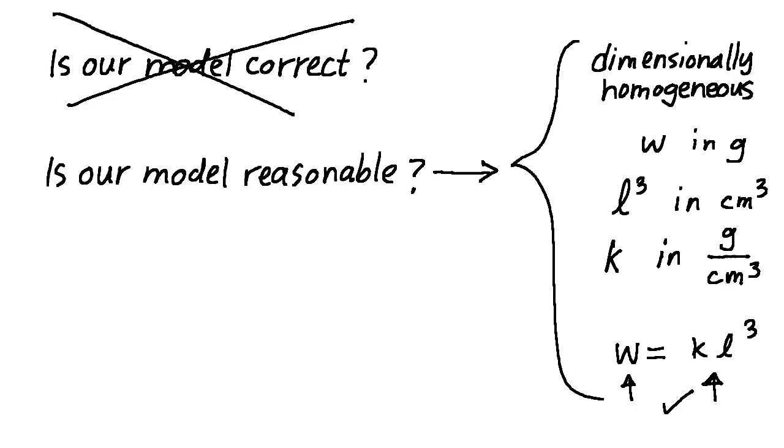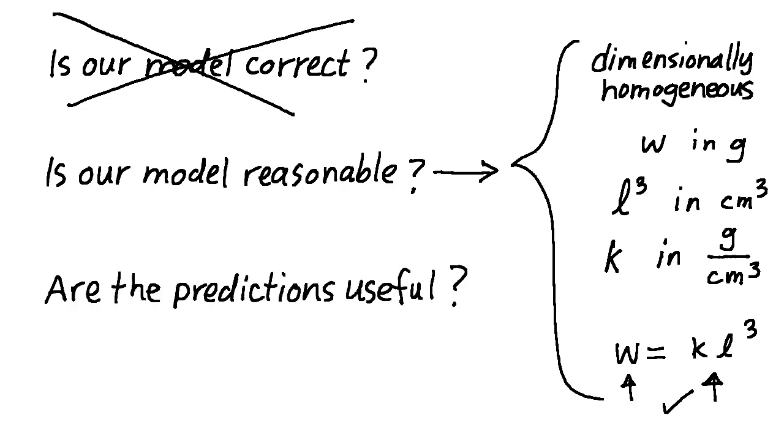You could be forgiven for still being a bit skeptical at this point. Maybe you're thinking to yourself that the model is unreasonable simply because you believe it's operationally useless to picture birds as cubes. So let's try to convince the remaining skeptics by tackling this question. Are the predictions made by the model useful? To answer it, we'll turn to data.